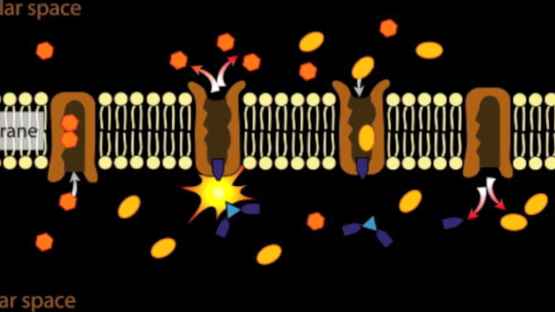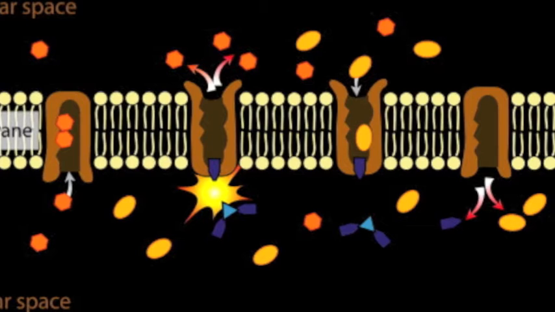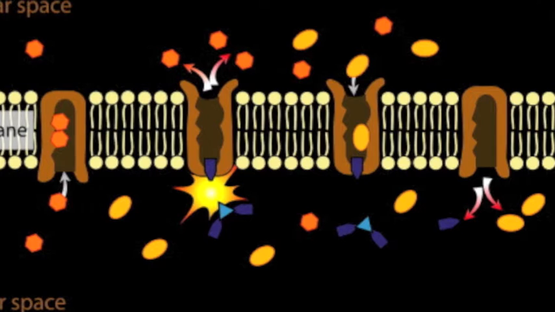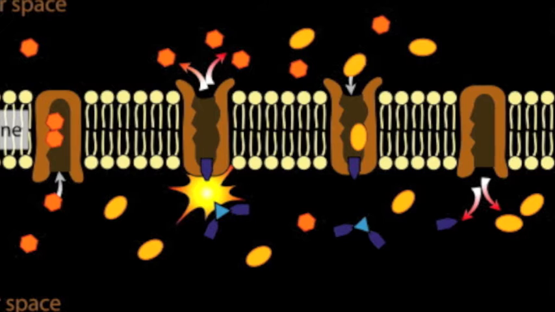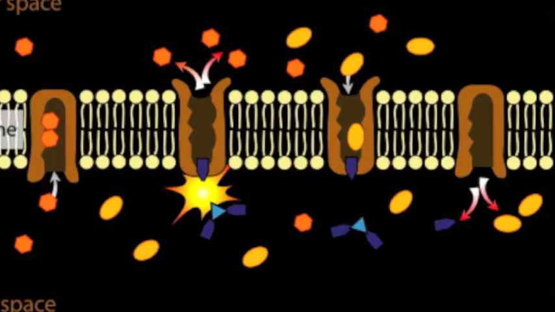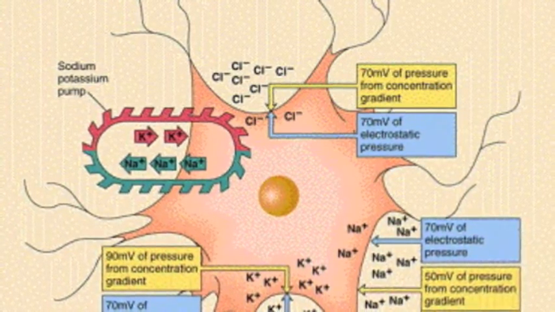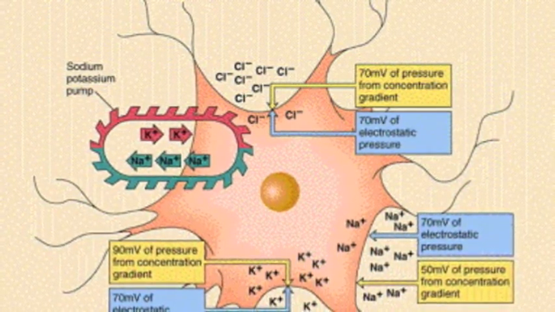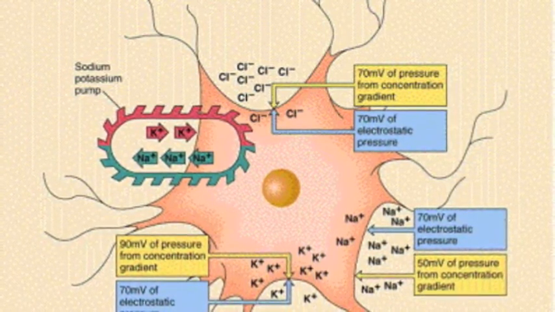Polarization is established by maintaining an excess of sodium ions on the outside and an excess of potassium ions on the inside. A certain amount of sodium and potassium is always leaking across the membrane, but sodium and potassium active transport pumps in the membrane actively restore the ions to the appropriate side. Other ions, such as large negatively charged proteins and nucleic acids, reside inside the cell. It is these large negatively charged ions that contribute to the overall negative charge on the inside of the cell membrane compared to the outside.